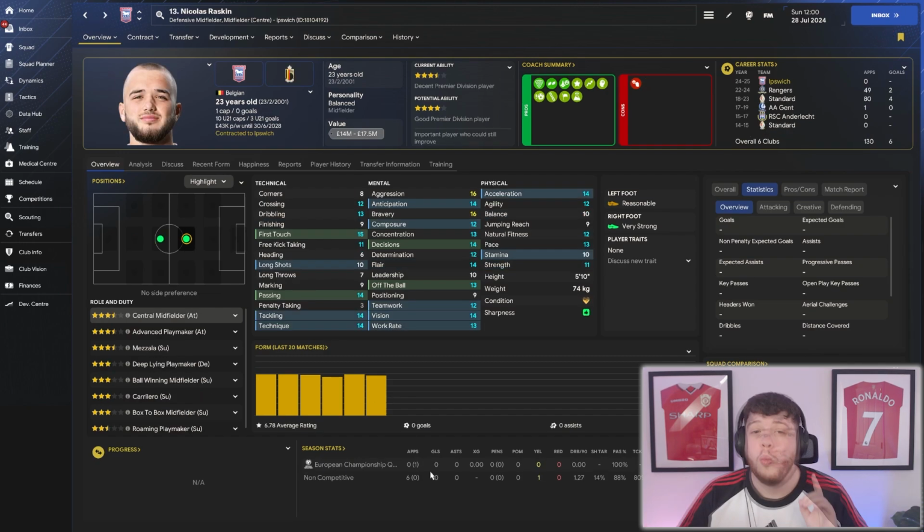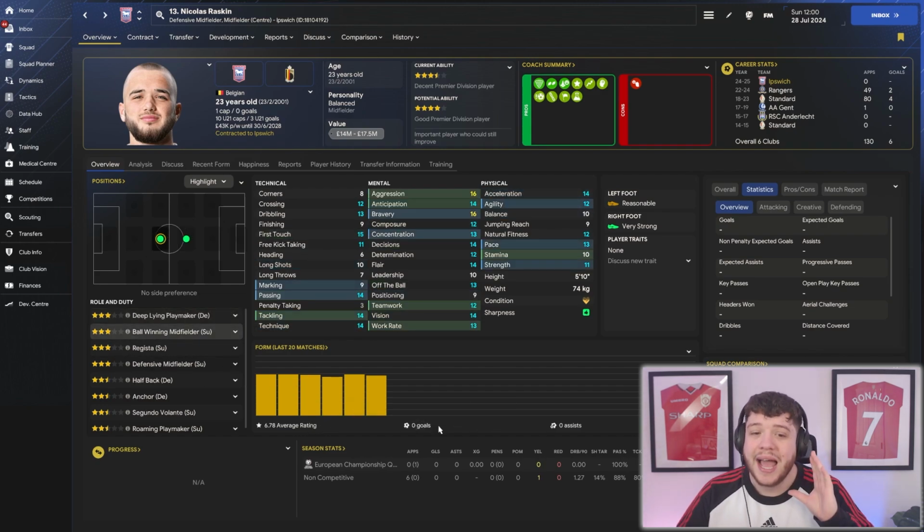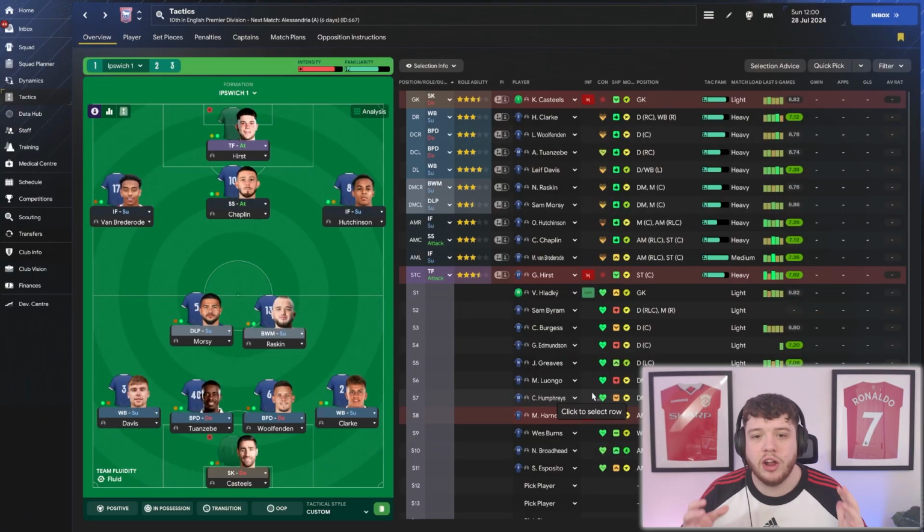But finally, we have brought in Nicholas Raskin from Rangers, a very aggressive, front-footed central defensive midfielder, capped for Belgium, cost us £12 million. As a ball winner, aggressive, brave, can tackle, likes big matches, very fast as well, either-footed, just 23 years of age. I think it's a fantastic signing, and the team now looks incredibly strong. Casteels in goal, Harry Clark, Wolfenden, Tuanzebe and Leif Davis at the back four, with Raskin and Sam Morsey in DM.